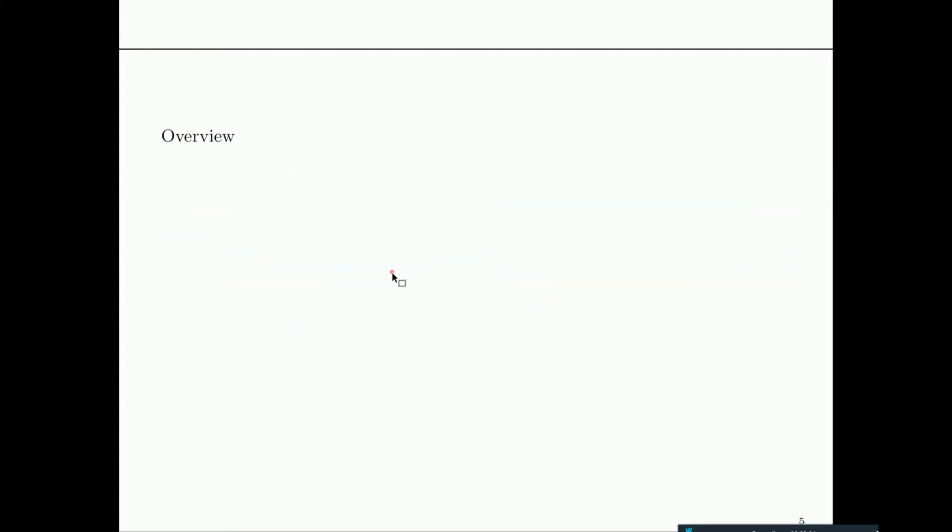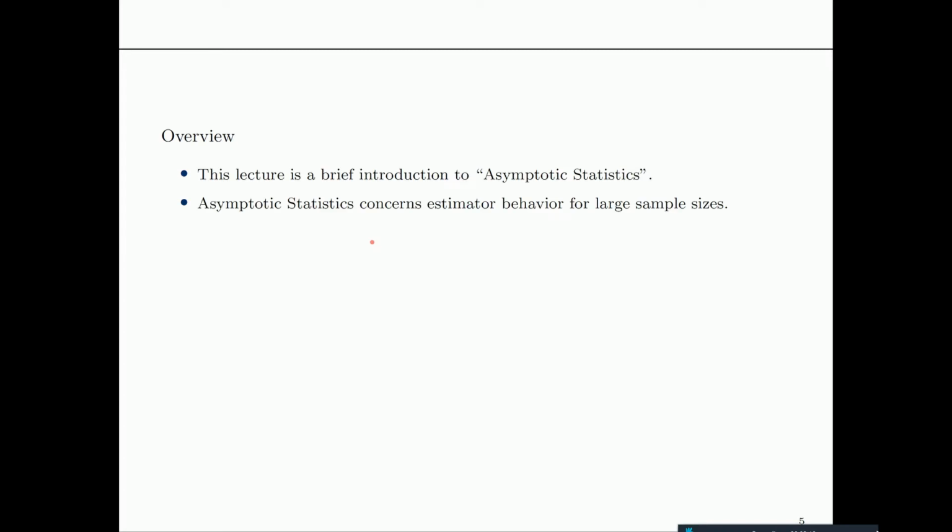Good. So asymptotic statistics you find in all of the books that are mentioned. What is the whole thing about? Well, it's asymptotic statistics, which you can also view as a kind of research field. So when we talk about asymptotic estimator properties, what we're looking into a little bit and scratching the surface of is this field of asymptotic statistics. And we are here, of course, mainly concerned with the question of estimators and their behavior for large sample sizes. Asymptotic statistics is all about these large sample sizes.